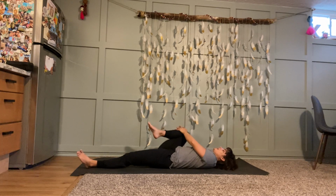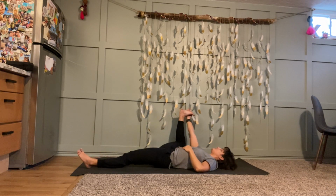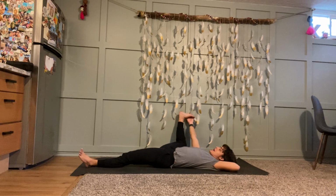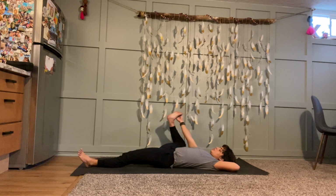And then half happy baby with your right leg. Sole of your right foot to the sky. Grab hold. Neutral spine. If it's helpful, bring your left hand behind your head. Imagine there is a heavy sandbag on top of your left thigh. Good job. Let go of your right leg.